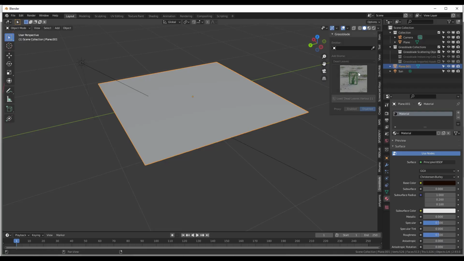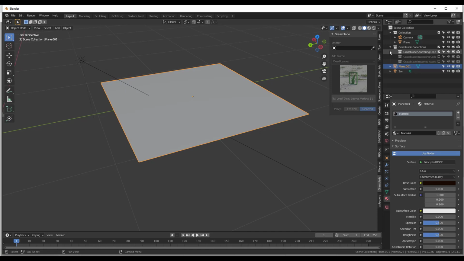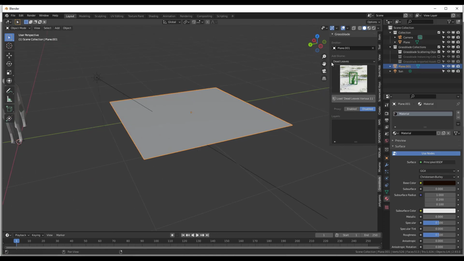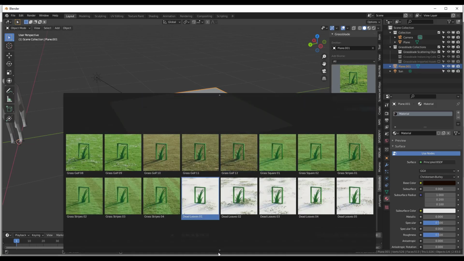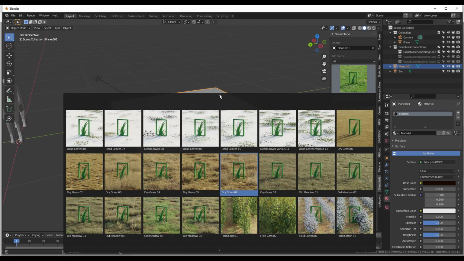All right, so we've got Grassblade enabled in here. You just install that like you would anything else inside of Blender. But basically what we do is we start by setting emitters, right? So we would click on this button right here, click on this plane in order to make it an emitter. Then we would go through and look at our different biomes. If we were to click in here right now, notice how this has a number of different biomes contained in here. I think they said there's over 200 now.